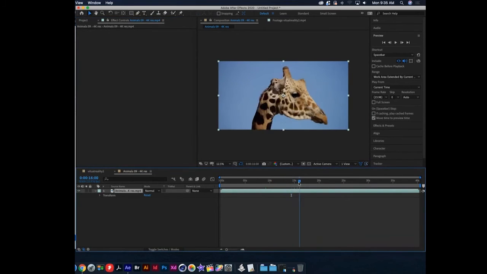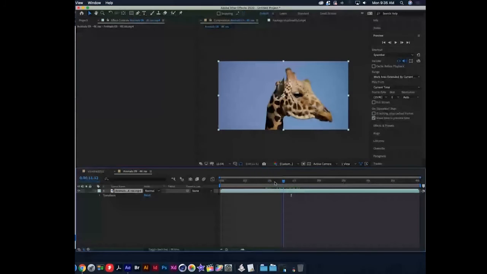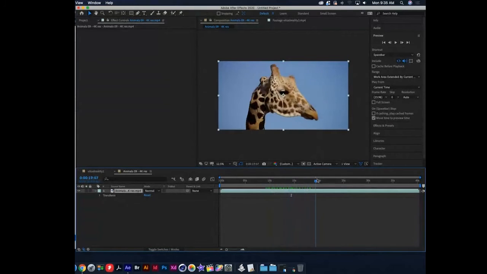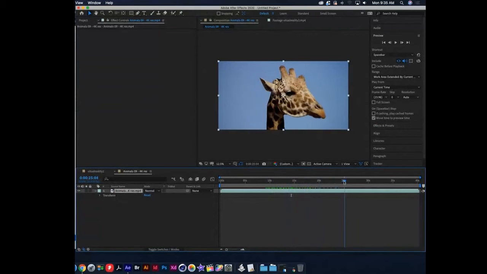But say the blur effect was 30 seconds long, and I've taken an hour to rotoscope in a bunch of motion in here, okay? If I accidentally hit delete, that's gone forever, and you might not notice it till 20 steps down the line. So be careful. Be careful when you're deleting effects. You might accidentally, and I've done this before, delete stuff on the wrong layer, and then you're in real trouble.